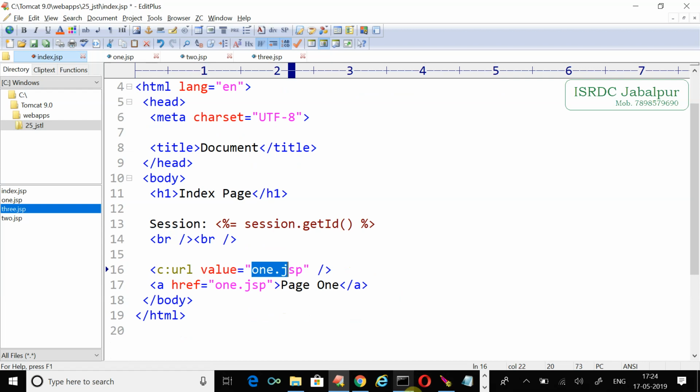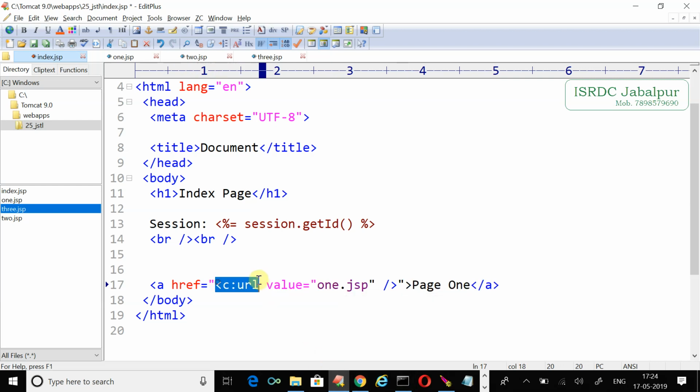In the URL tag there is a value attribute, and inside the value attribute I just specified 1.jsp. The URL tag simply works like c:out. It simply returns or prints, you can say, the encoded URL. So we can use the URL tag inside the href, because it works like c:out. It encodes your URL, and at the same time it returns that encoded URL and prints it into the response page. Because you supplied this URL tag inside the href attribute, the encoded URL will be supplied to href. There is some problem in JSP or HTML, so you can write single quotes here.